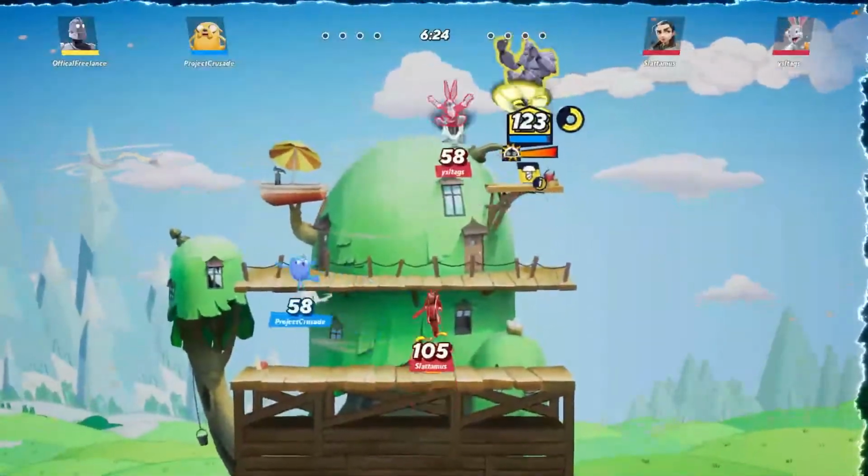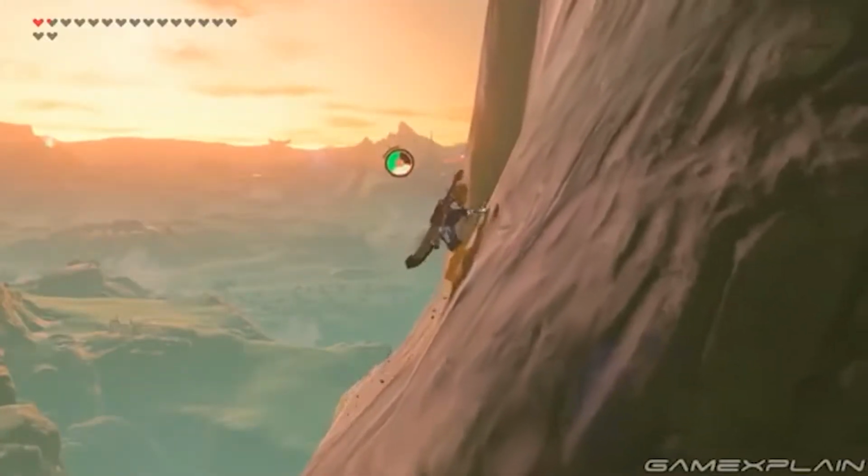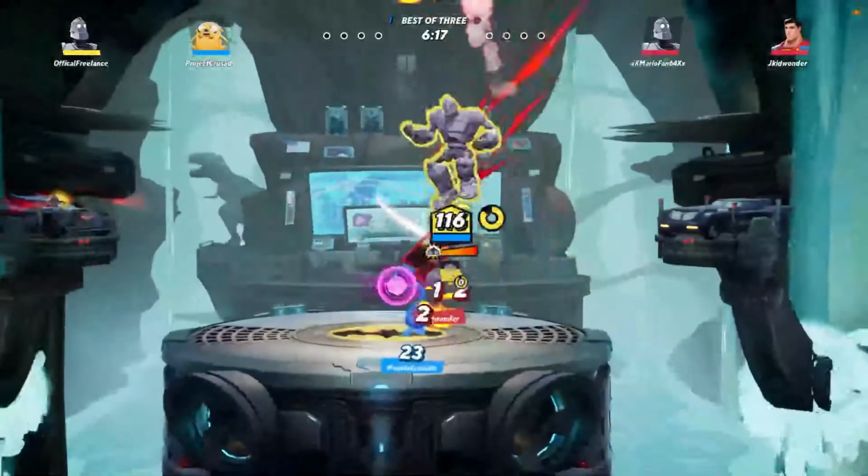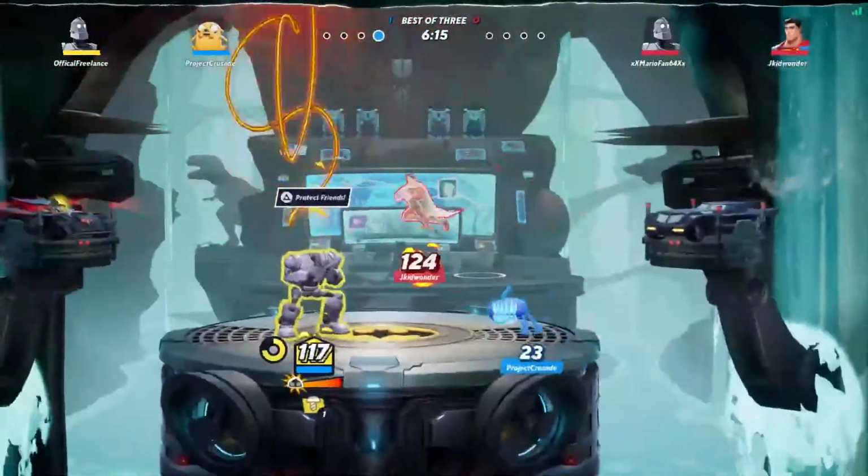It shows up in a little circle like stamina in Breath of the Wild. Using air dodges, you can get back to the stage very fast. It's also better for hitting people midair because of the amount of control you have.